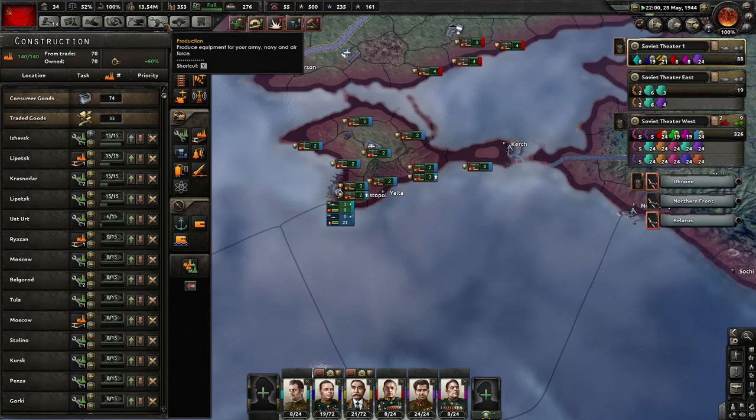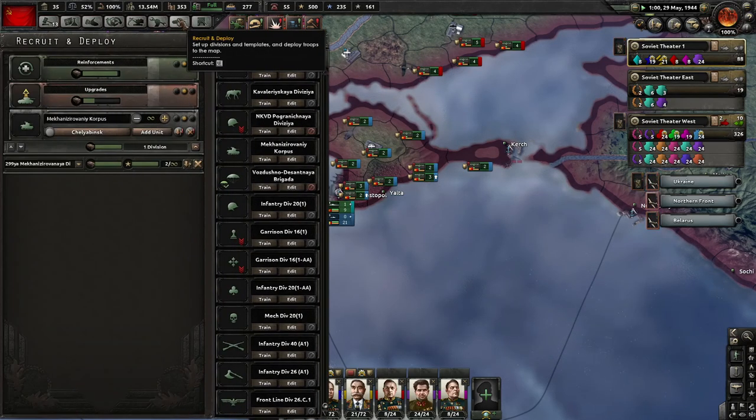Yep. And so, I think we can stop making mech cores. This will be our last mech unit.